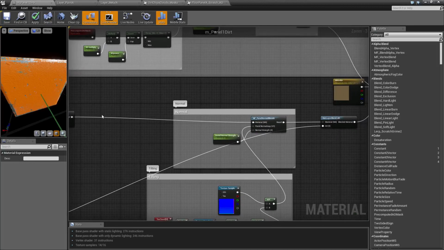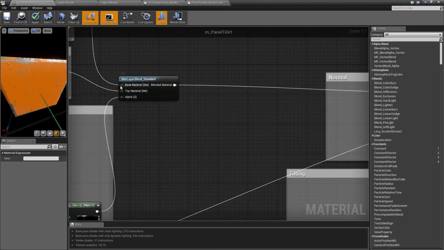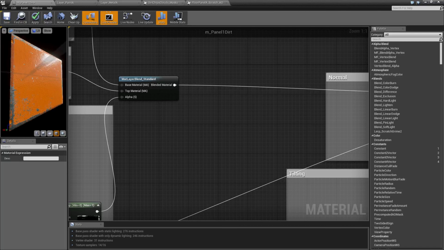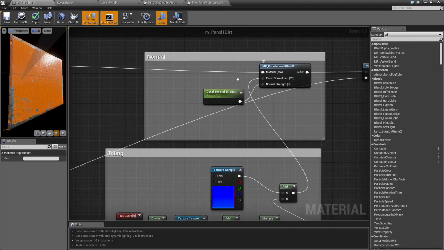After that, we'll add the normal. So we already have normal detail in here, the normal of the paint, of course. So those paint bubbles, which are kind of strong here, but I want you guys to see them, see what's going on. So they go in here, and I want to combine this with the normal map.